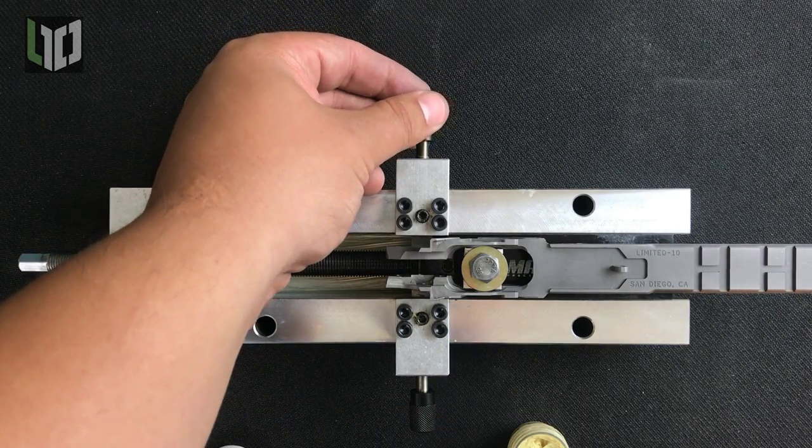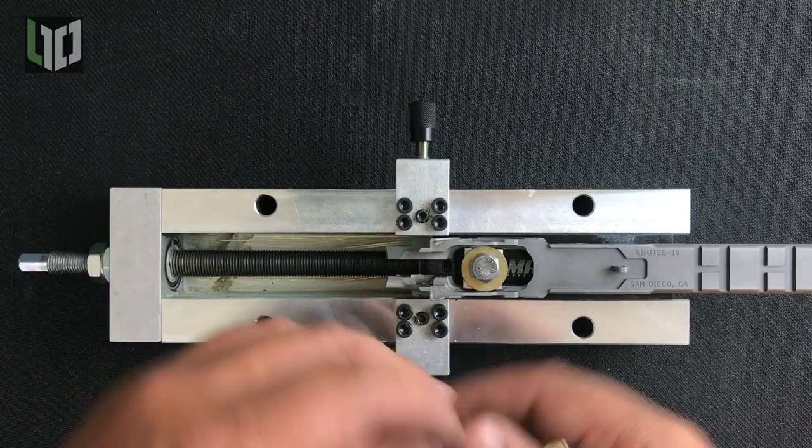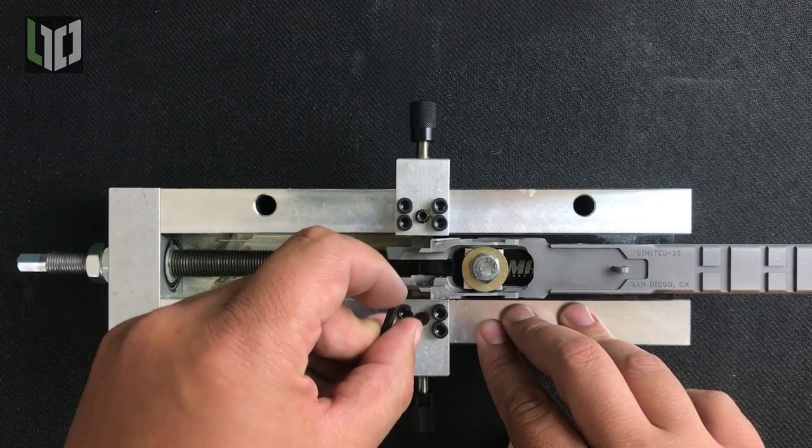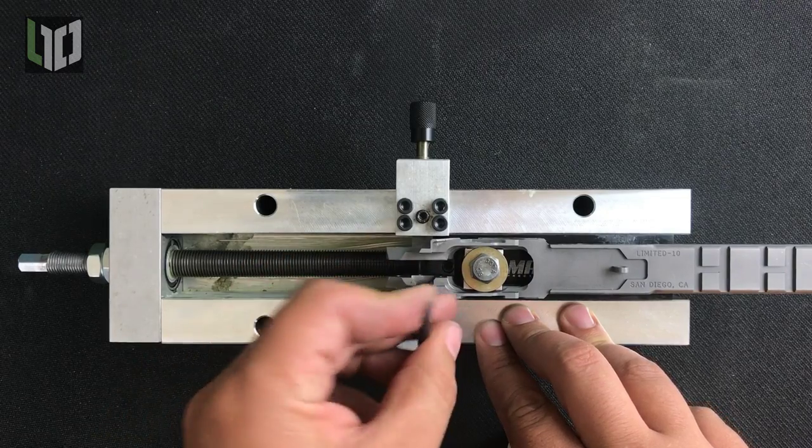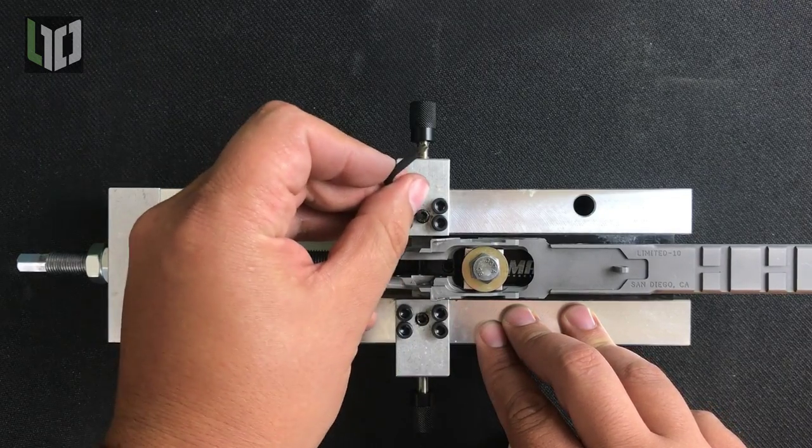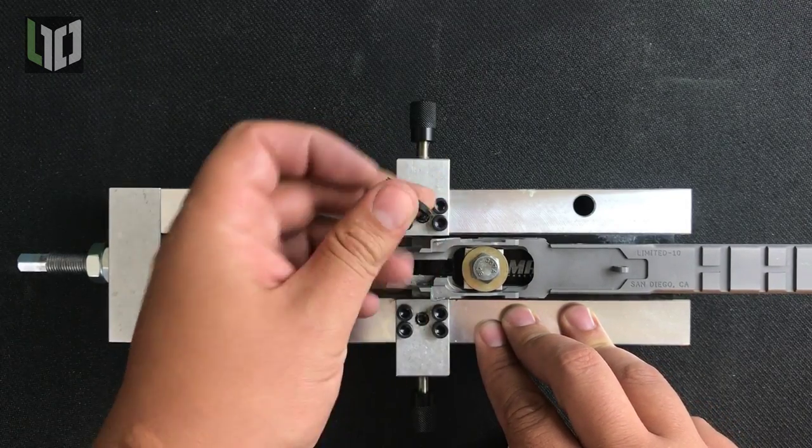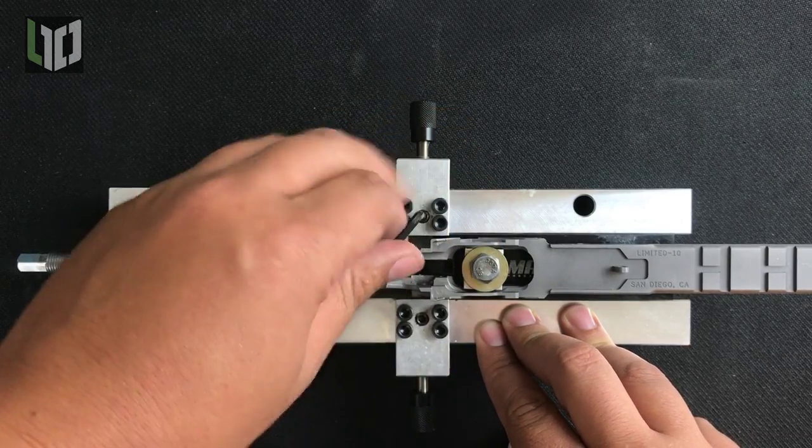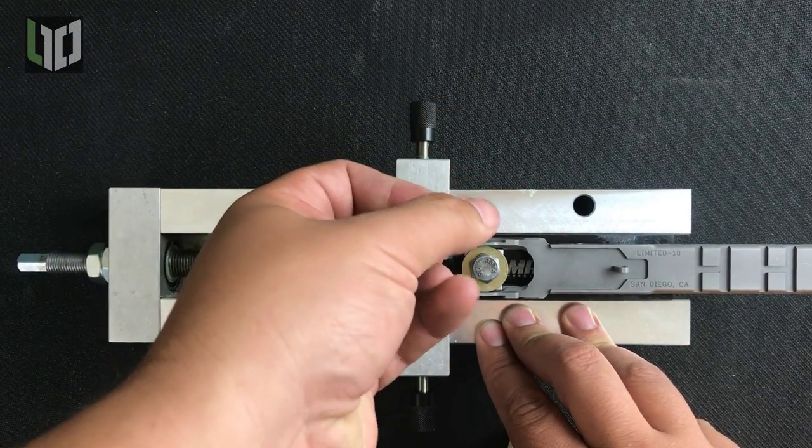Once your cutters have been zeroed and the car located ahead of the cutters, index the knobs about a quarter turn and tighten the allen keys. Note that each full rotation of the knob results in twelve and a half thousandths of cutter advancement. In total, you will need to turn the knob about five full turns on each side to reach your full depth of cut.